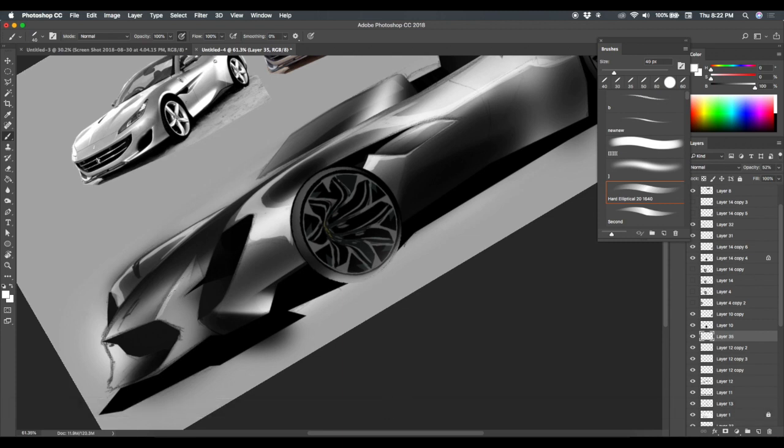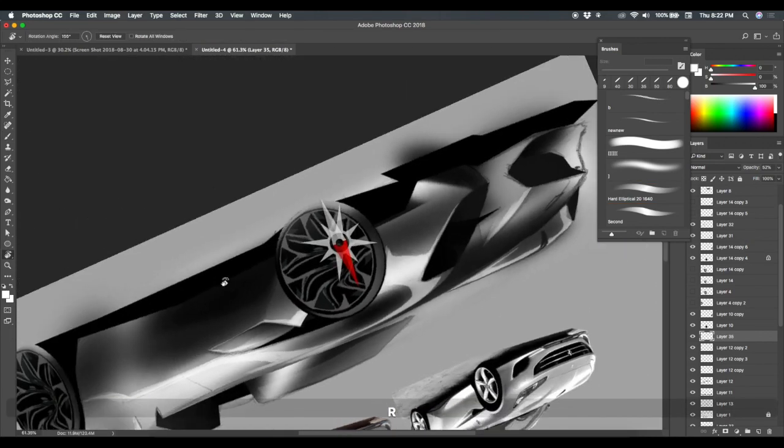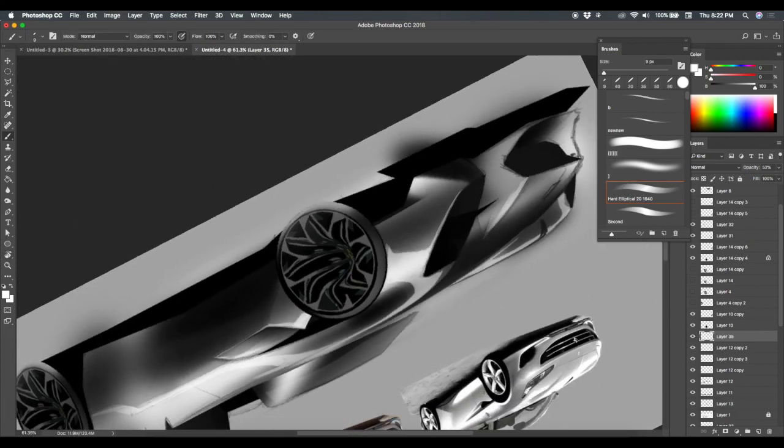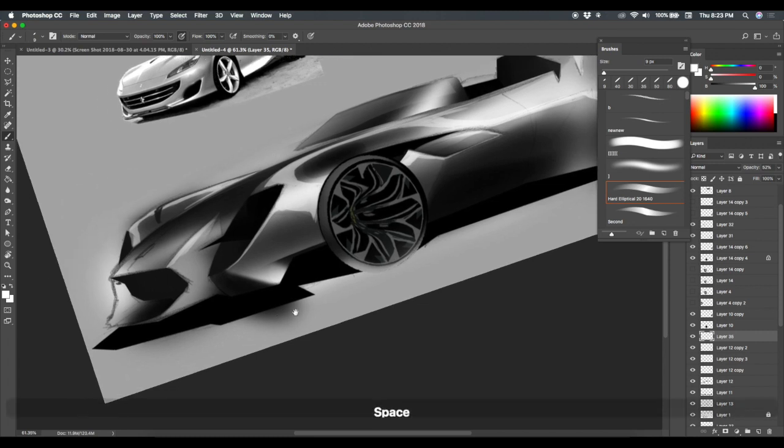Just the very, very tiny little details. Just like doing this will take your sketch to the next level, and lets people know that it's not just paper thin. You can do that little stuff, little offsets and everything all around the whole entire sketch.